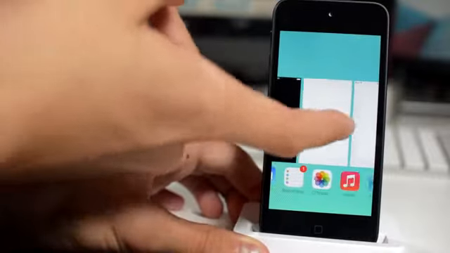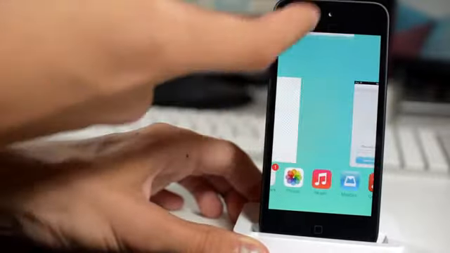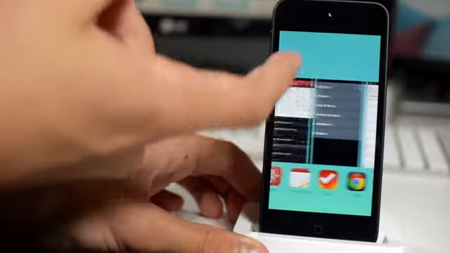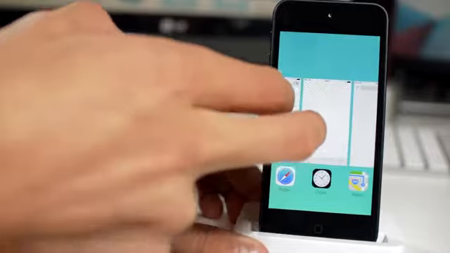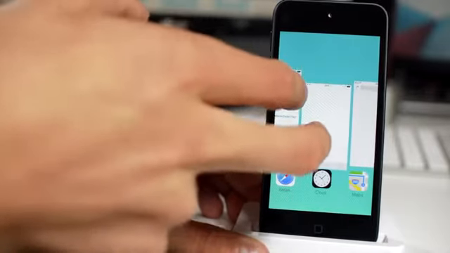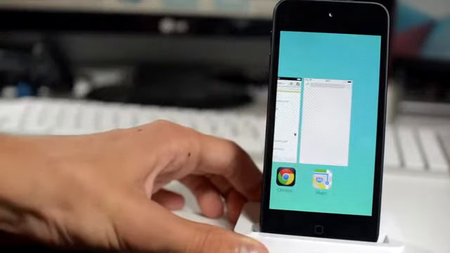There's quite a lot of wasted space, to be honest. Maybe they could do something with that in the future, and we'll see what I mean when I check out the iPad version in a little while. But it's definitely a good change, and I do like it. You can close out more than one application at once, and it's quite quick to close them out as well.